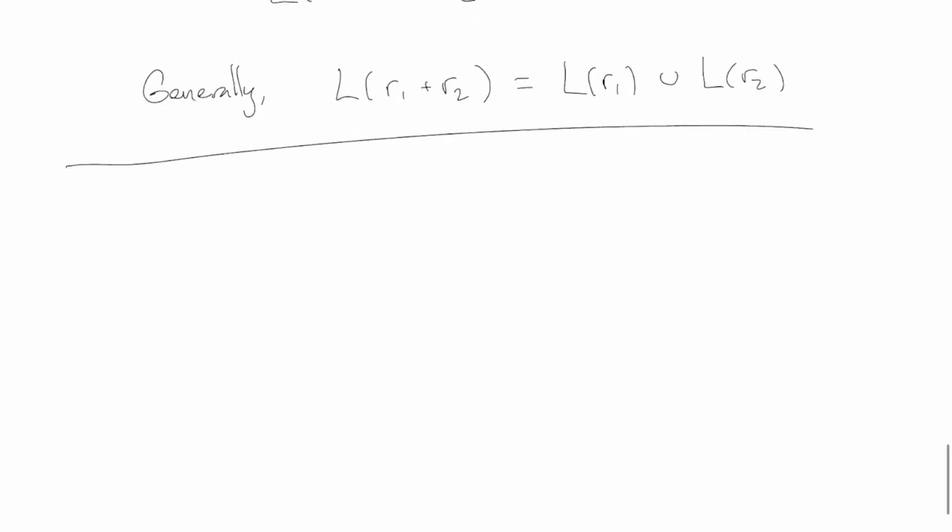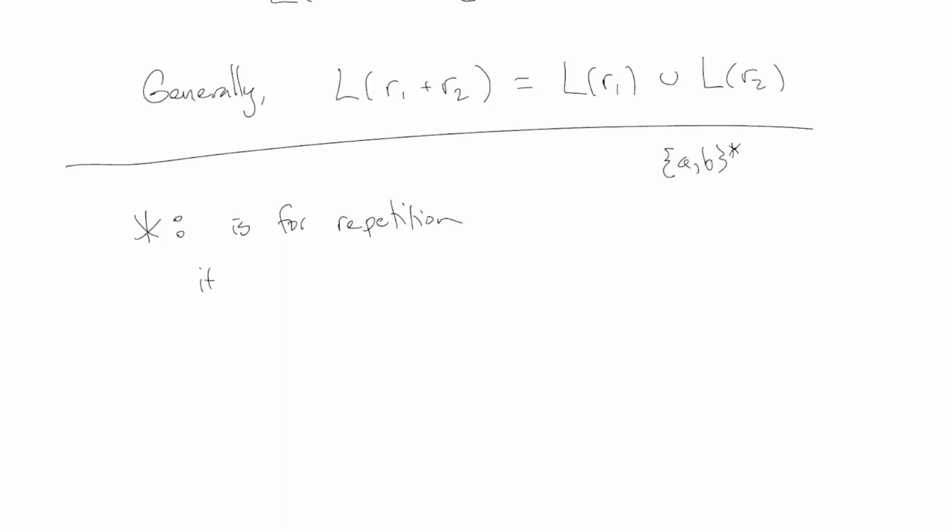What about the star? The star is also not too complicated. The star is for repetitions. Actually, it means the same thing as the star that we have been using in class so far, although we've been using it mostly in unsophisticated ways. Like I write something like A, B star. That means all possible strings which can be made up using A's and B's over and over again. Now, when I say over and over again or repetition, I don't really mean you repeat the same thing exactly. Like when I say A comma B star, that doesn't mean just A over and over again or just B over and over again. It means you are repeatedly using things of this format, but they don't have to be the same every time. All right, so anyway, the star is for repetition.